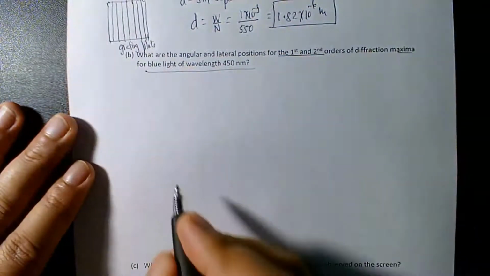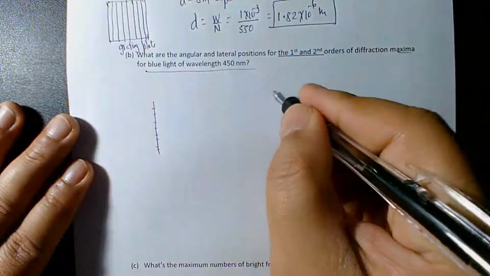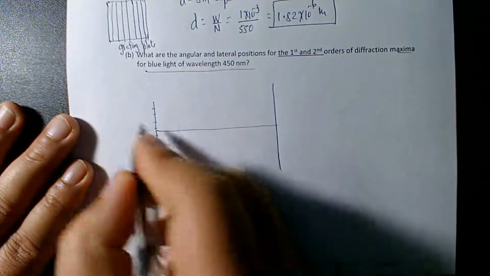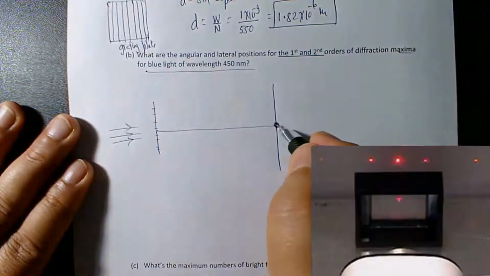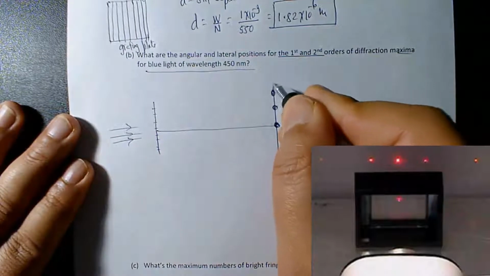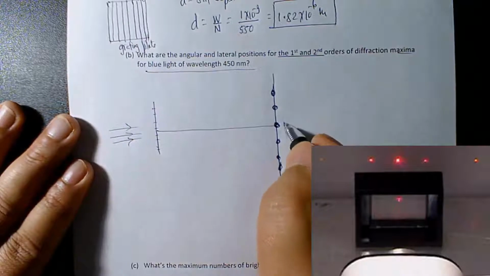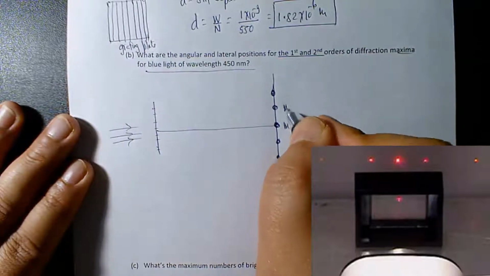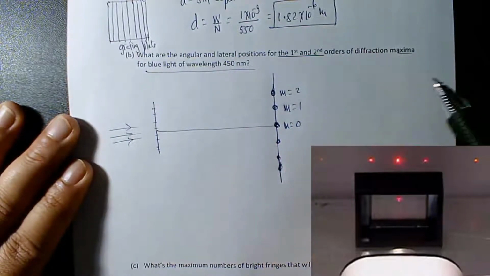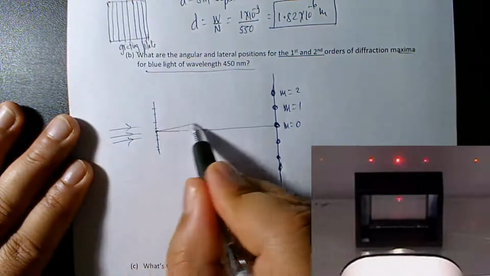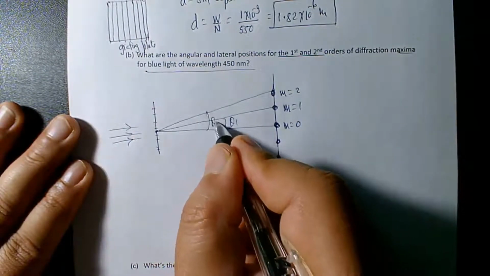So this is the multi-slit, the diffraction grating, right? And on the screen, if you shine a laser light on it, you will see these well separated dots on either side. This is m equals 0, m equals 1 is the first order, m equals 2 is the second order bright. First, what are the angles, and also the actual distance from the center? So these angles, theta 1, theta 2.